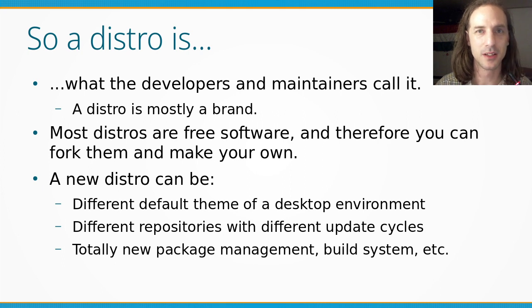Or you can build the whole system from the ground up. I think Solus is one of the examples for that. They built a totally new package management system and a Budgie desktop environment for their distribution. So they have a ground-up approach. That's also a way to make a new distribution.